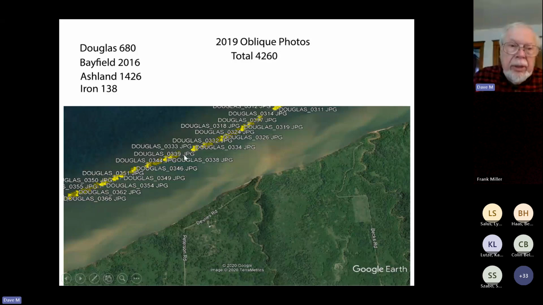That's what's a little tricky in trying to use this: you don't know which way the camera was pointing. Was it really pointing 90 degrees to the shore, or was it pointing a little bit toward the back or toward the front? The attempt is to have continuous coverage, not have gaps. So at times the camera has to be moved and adjusted to make sure that there are no gaps, and also that there's not too much overlap.